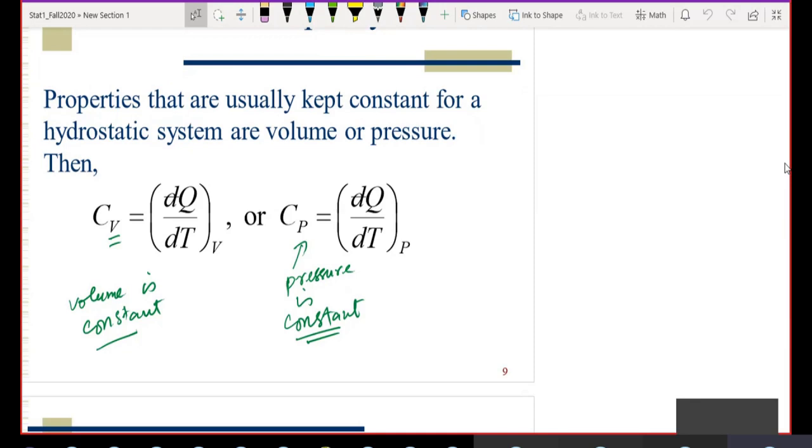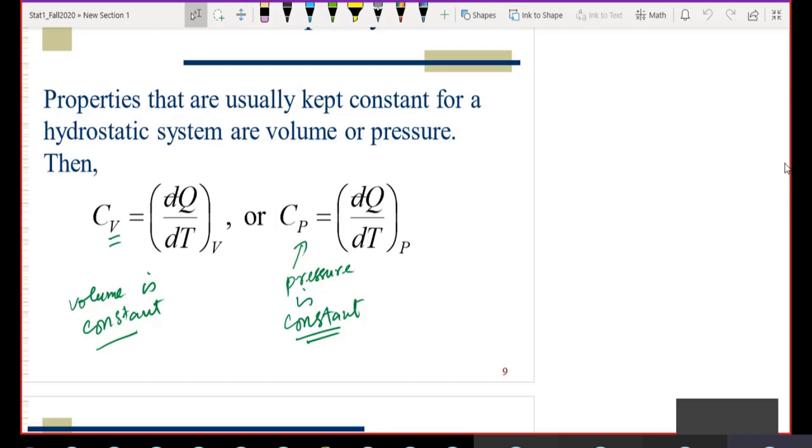CV condition applies. Constant pressure it will not be, but its volume will remain constant. Volume will be constant, so the pressure cooker situation will deal with the CV thing. Here the volume of the cooker cannot change. It's a fixed thing, but you are adding heat to it, so this will be our first case. The amount of heat that we will require to increase the temperature would be CV. Specific heat, that would be CV.